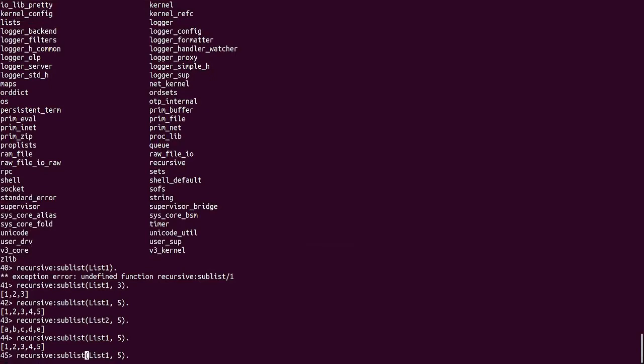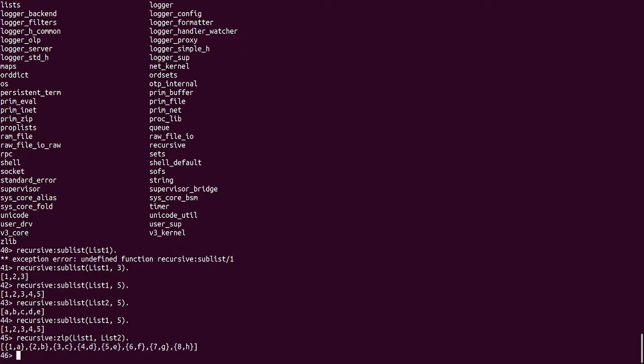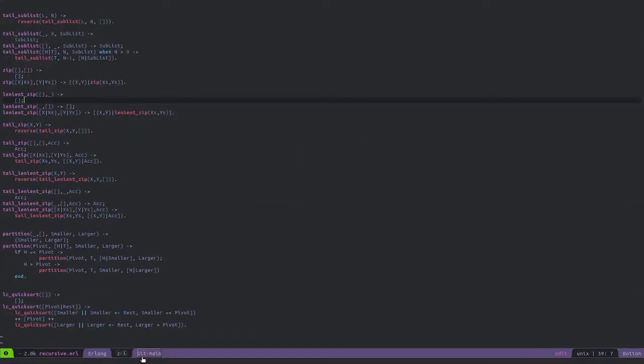So if I do the zip, and some of these functions are available in Erlang, by the way, as native functions. So there you go. Pretty much it zips, creates a list of tuples, and you can do that with varying types of data structures, which makes it really powerful in my opinion. It's actually pretty cool when you understand that you can do that.